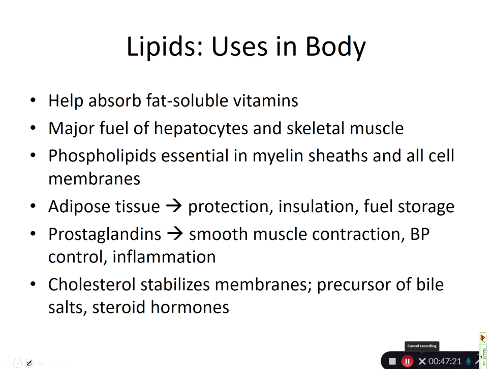In terms of where we use lipids in the body, one place we use them is, remember we have those 4 lipid-soluble vitamins, A, D, E, and K. Remember, in order to absorb these, you have to have fat. So they help with vitamin absorption. A lot of your liver cells will use lipids as their fuel source, and even skeletal muscles can use lipids as a fuel source. We know lipids are used in the myelin sheath surrounding your neurons. Lipids make up your adipose tissue, and fat tissue, we have it for a reason.